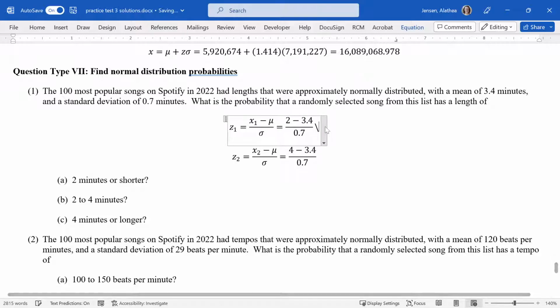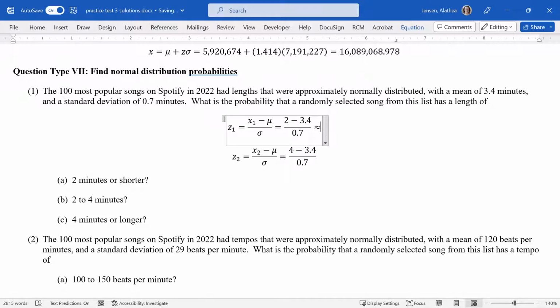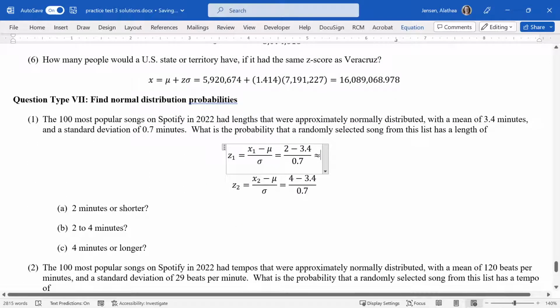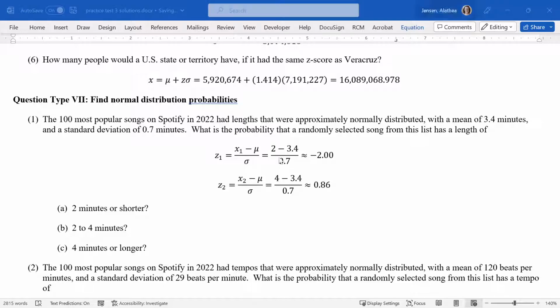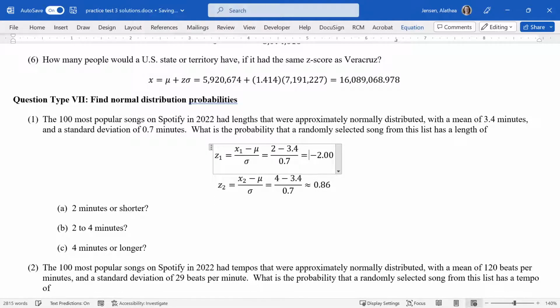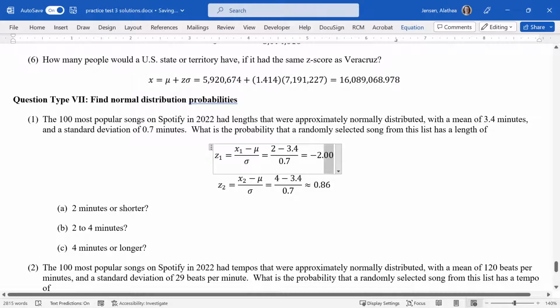Okay, and now I'm going to take my calculator and figure out what these actually are. And I'm going to do it to 3 decimal places. That's for the sake of my table, because my table has 3 decimal places. Wait, does it have 3 or does it have 2? Oh my gosh, I think it only has 2. Let me double check that. Okay, I was misremembering and it has 2 decimal places on there. So you've got to round all your Z's to 2 places. For some reason before I was thinking it was 3. We would need a much bigger table if it was 3. This one actually turned out to be exactly -2, so I went ahead and wrote 2 zeros there for the 2 places.